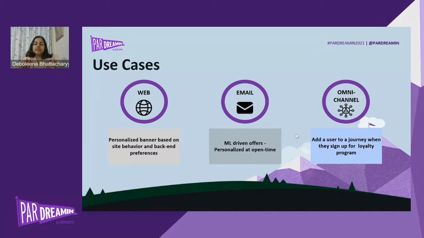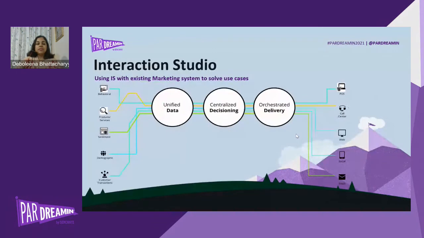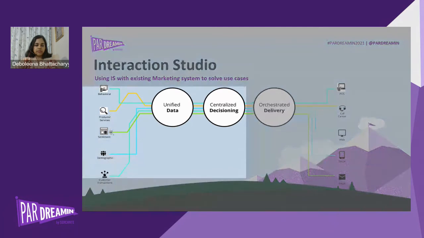And today, something that a few years back would be considered a differentiator is today considered a norm. So that's how the consumer psyche has evolved and changed in just a short span of time, and it's very important to keep up with it. This is where Interaction Studio fits into the picture, and it's a really powerful tool that you can use. What it does is it places your first party cookies on your site, and using that, it listens for all the data. I'll break down this image for you in a minute.